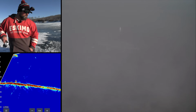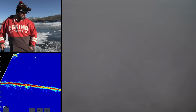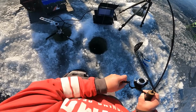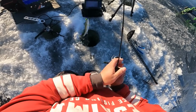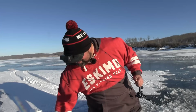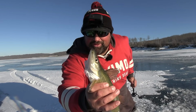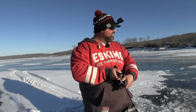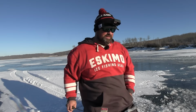Come on. No, maybe take him down in the dirt. I don't think he's very big from what I can tell. Come on. Maybe a perch, maybe a perch. Kind of feels perchy. Really, no, small walleye. A perch would have been nice. Well, first fish. Should be on the underwater camera though anyway, but first fish is a small walleye. Small walleye gives me some hope anyway for right here.